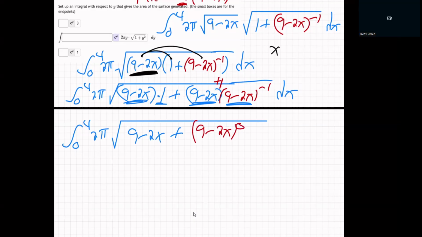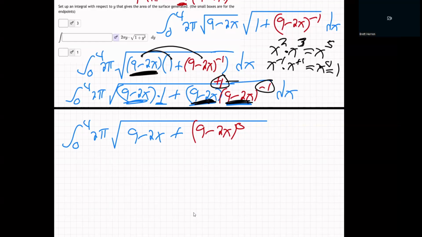Now, did I just lose you there? Let me remind you. If you have x squared times x cubed, right? You know the powers add to be x to the fifth. Well, same thing is true if you have x to the minus 1 times x to the positive 1. Powers add to be x to the 0. Anything to the 0 power, the whole thing's 1. That's what we're having here. We have a big old thing without a power, which means an invisible understood plus 1 power. And this to the minus 1, and these two powers add to be 0 power.